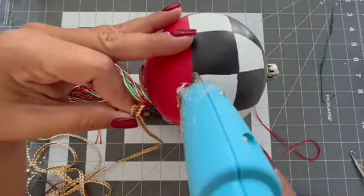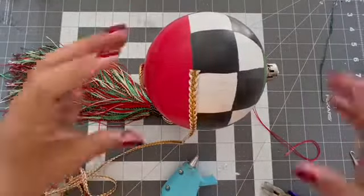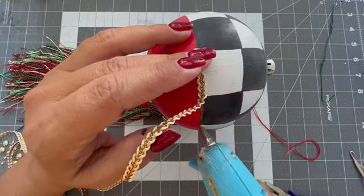Now I took some ribbon trim and I glued some in between the checkers and the red color at the bottom of the ball. And I also did the same at the top in between the checkers and the green color.